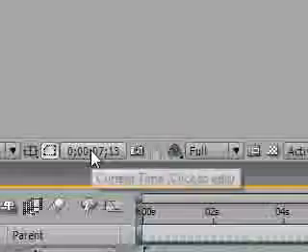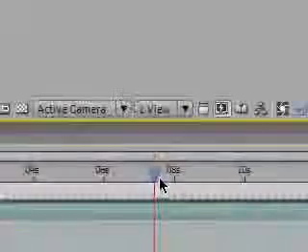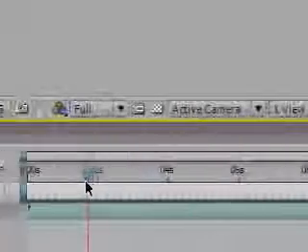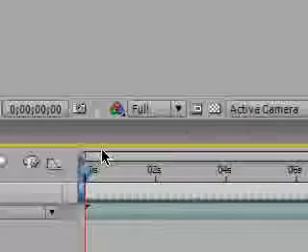Another thing that you can do, if you want to go to the exact point, is double click this and you can edit time right there. Edit the spot you want to go to. So let me just move this to the beginning, and it will go to the beginning of the clip. Now once you do that, we're ready to move on to the next thing.